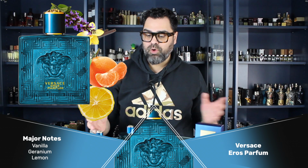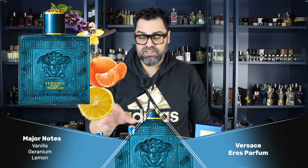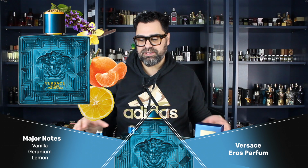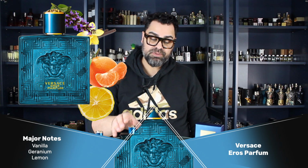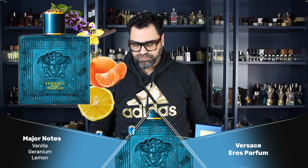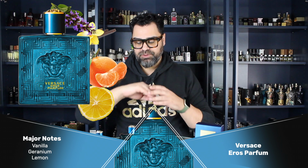Yeah, obviously a more mature version of this. Less rough edges than this, cleaner, easier to wear. But it's not a wow type of fragrance, but it's one that I appreciate. And I don't know what the price tag of this is, probably in USD. I'm guesstimating, but probably well over $100 for this stuff. But at the end of the day, I'm definitely not worth 150 or higher USD.